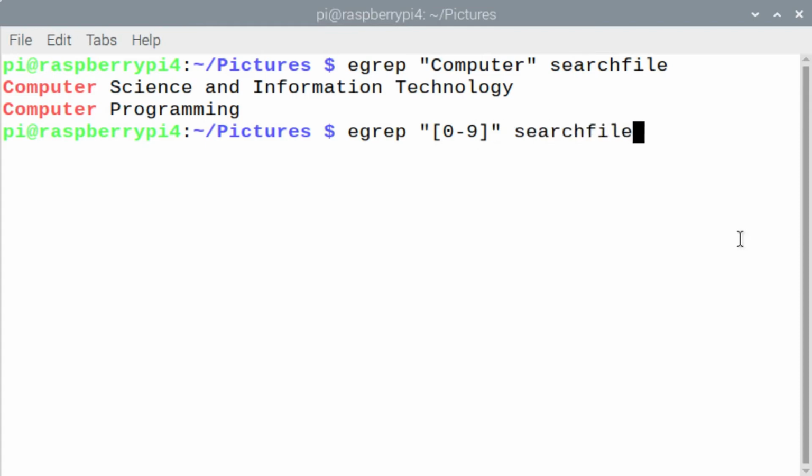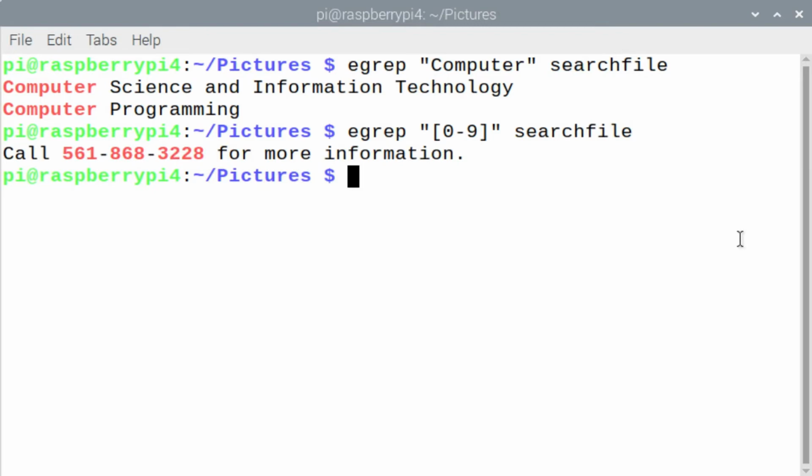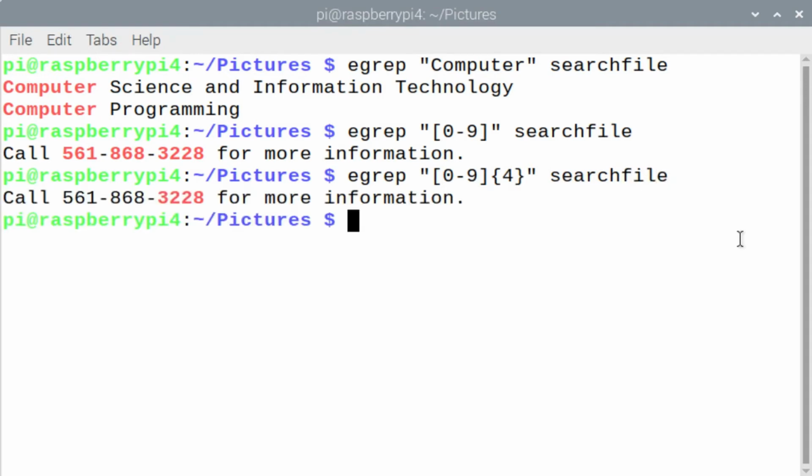Enter double quotes, open square bracket, 0-9. If I want to display those lines which have 4 occurrences of numbers 0 to 9, I can enter that and open and close curly brackets.